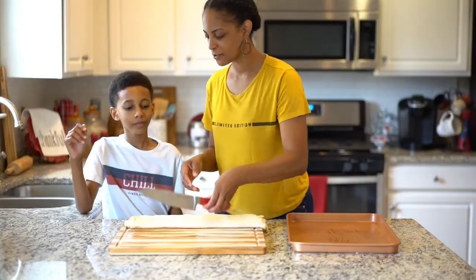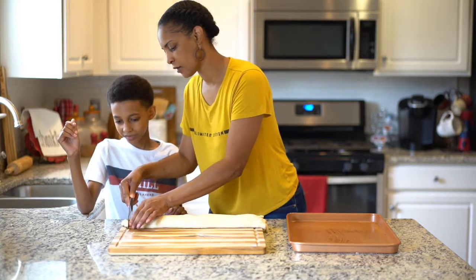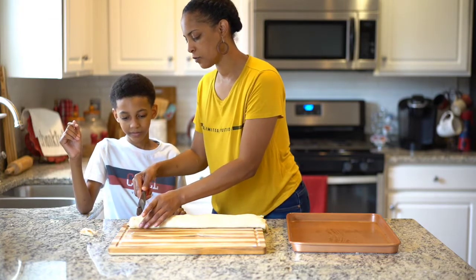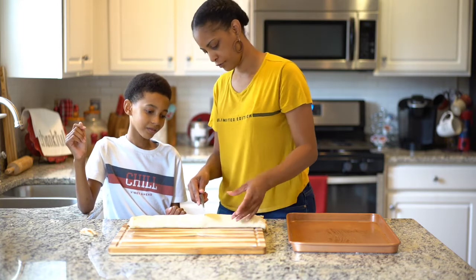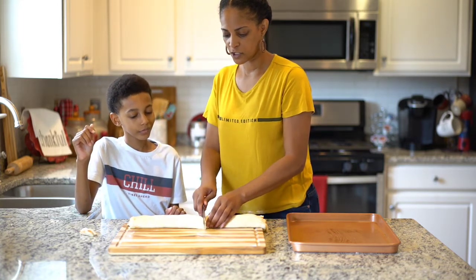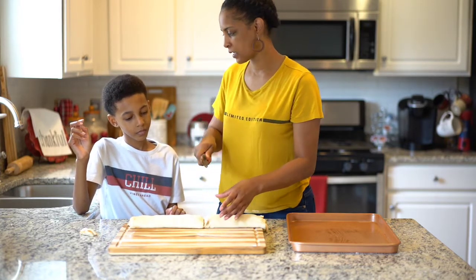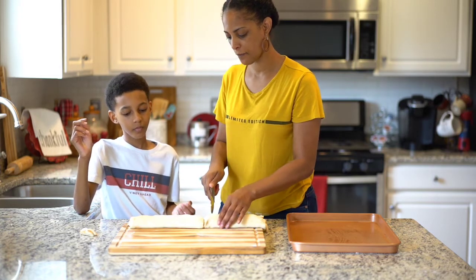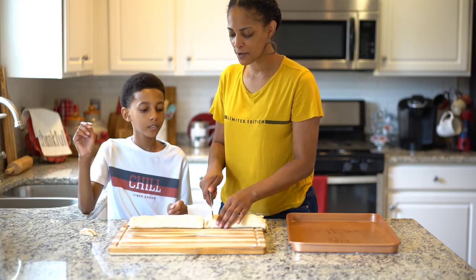So now all we have to do is cut it. I'm going to cut off the edge because there's nothing on there, and that'll be excess. So Kayden, we're going to cut each one. I'm going to cut it in half, pretty much where the pepperoni stopped. You need a sharp knife. You don't want to glide back and forth because you want to get a nice even cut. So I'll cut my side, and then I'll show you how to cut your side, okay? All you gotta do to cut is do that. But you want to make sure you have a nice shape.